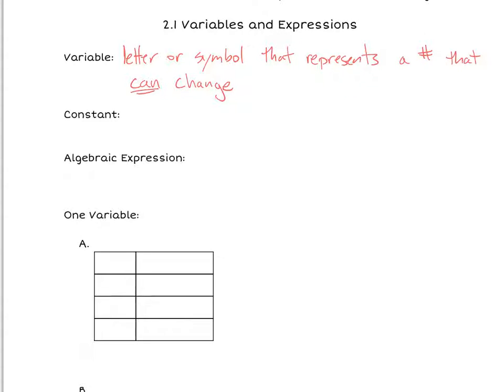Constant. I know you also talked about constants in science. So what is a constant? You didn't talk about constants yet? No. Okay. Did you talk about controls? Yeah. They're the same thing. A constant or a control is something that you can control, but do you change it in your experiment? No, you don't change it. So a constant in math is going to be a number that does not change. Okay, so we're not going to change the constant.